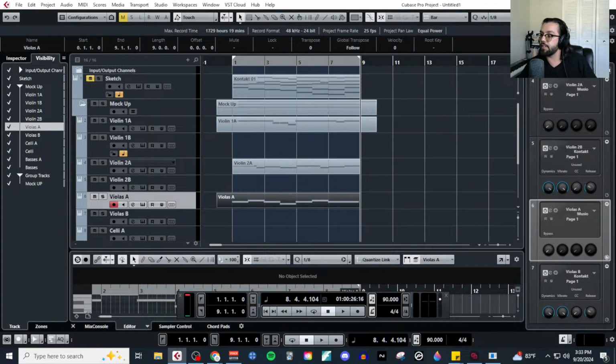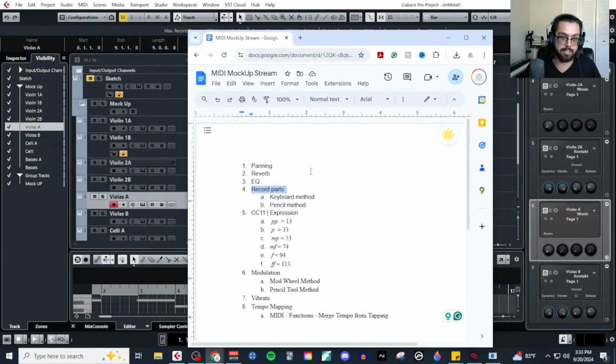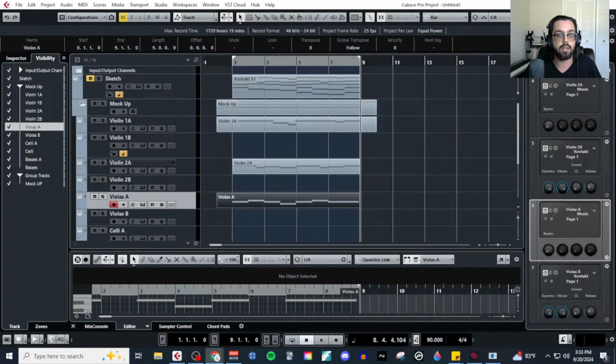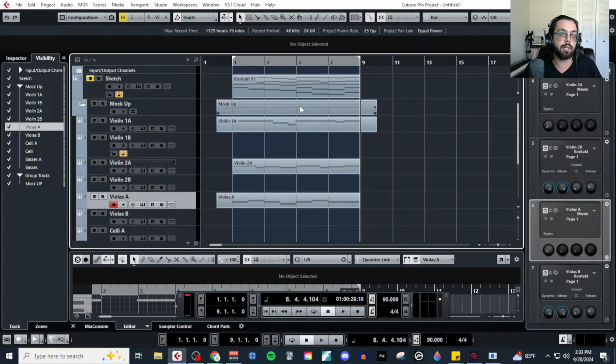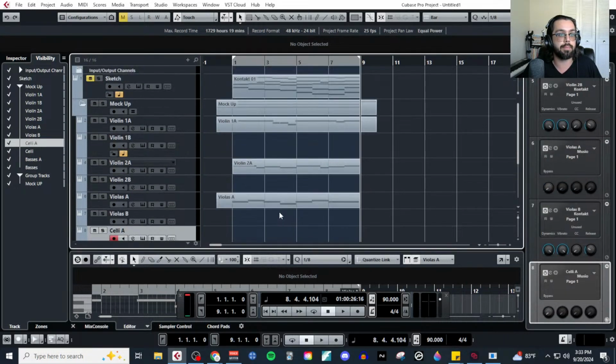So DL, how do you get the VSTs to sound good like in movie scores? Through all of these steps. The first chunk that we did in this video, we talked about setting the stage. Right now we are recording the parts, and then after we've got the recorded parts, that's when we'll start talking about the stuff that you guys probably came here to learn. But all of them are very necessary to create realistic performances. So I will speed things up a little bit, just because I know you guys are probably getting impatient.